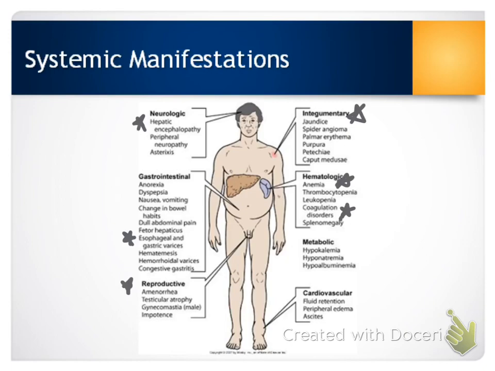Electrolytes and low albumin levels are also going to be another concern of ours, so we're going to be very worried about low potassium and low sodium levels. The low albumin levels also play in part in malnutrition, as well as the fluid retention that occurs, which leads into some of those cardiovascular problems such as the peripheral edema and the ascites.